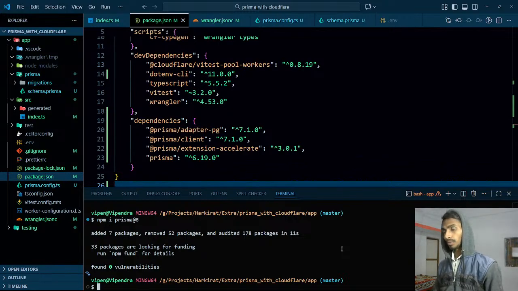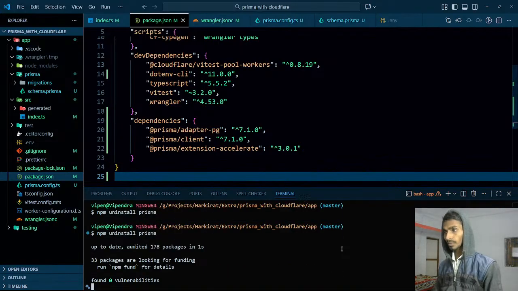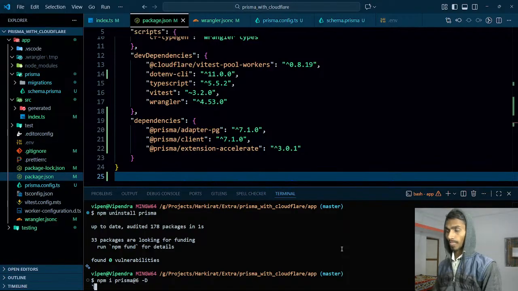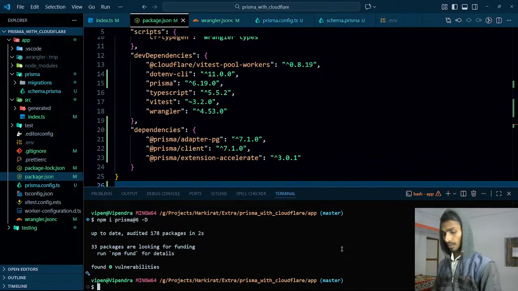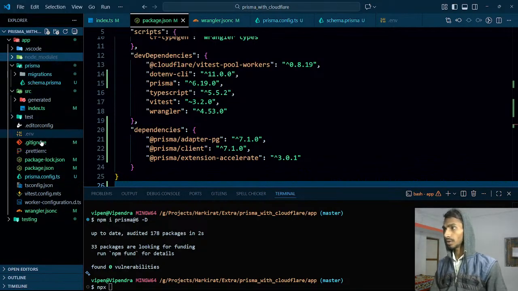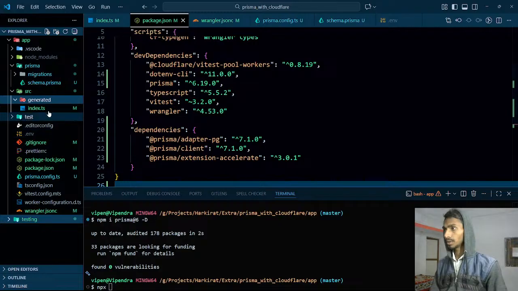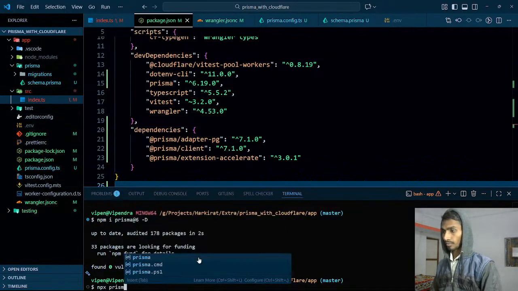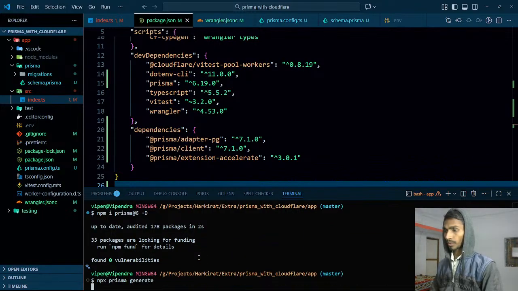That's been downloaded, but as a dependency, unfortunately. Let's remove that again. I have to download it as a development dependency. Okay, npx. This thing is gone, and I don't even need this particular thing from here. Let's run npx prisma generate, and then npm run dev.